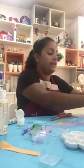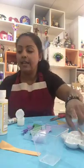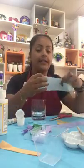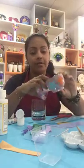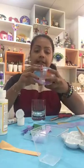I will leave this one on a small side so I will not damage it. There's another technique you can do. With these tissue papers, you can cut different shapes like stars or hearts. In this one, if you see, I used a star shape. I have a puncher, so I used it to cut the stars and I stuck the stars on this one.